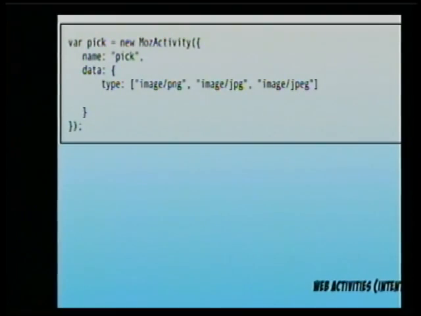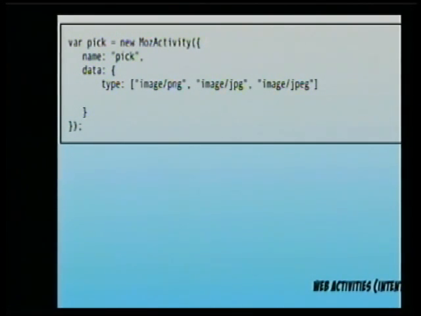So already available in Firefox OS, we've got this thing called Web Activities. The idea here is that you've already got lots of useful functionality on your device, such as a camera application to take pictures and videos. So you don't want to have to rewrite that functionality every time you build another app which can grab pictures. So you can use a web activity. You can basically say, okay, I'm going to start a pick activity and my data dictates that I only want to pick PNGs and JPEGs.